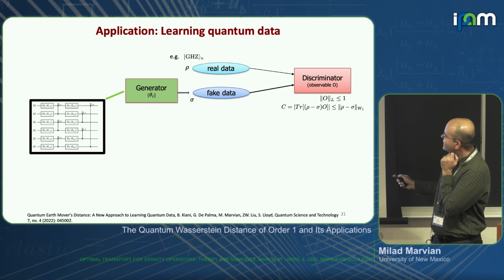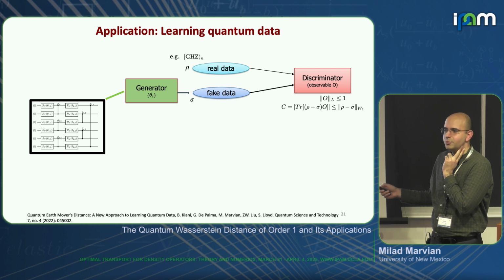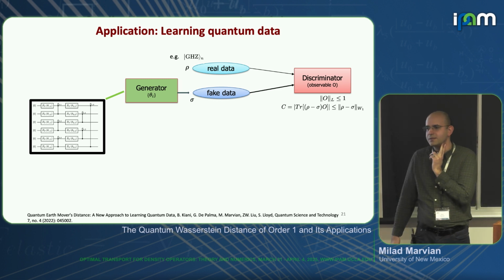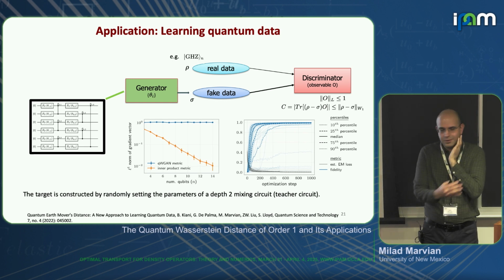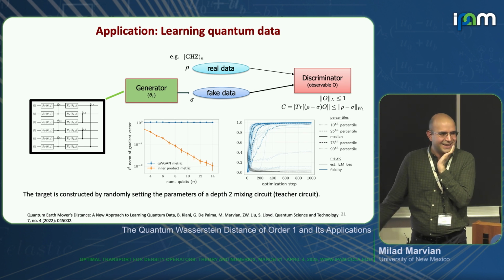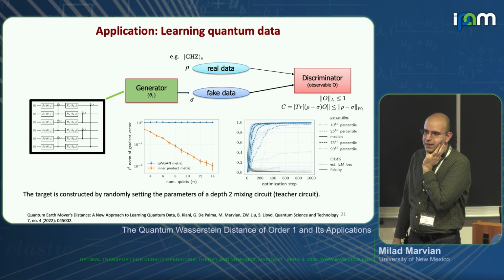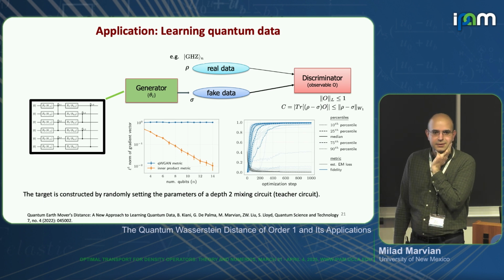And the important thing here is that now you can use the Lipschitzness of the operators. If you use measurements that are Lipschitz at most one, then in the limit that you do the optimization, you're basically recovering the W distance. And you can do numerical simulations. Actually, all credits of the simulations go to Bobak. And you see that in a lot of cases, you have much better improvement compared to something like fidelity.